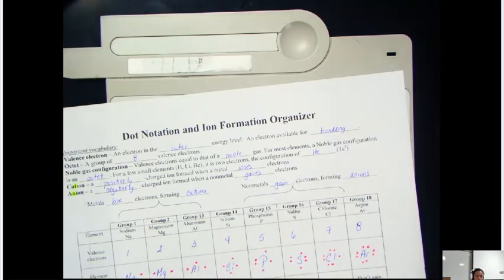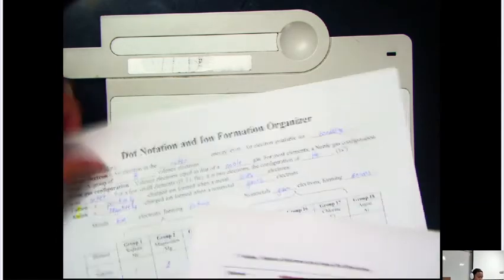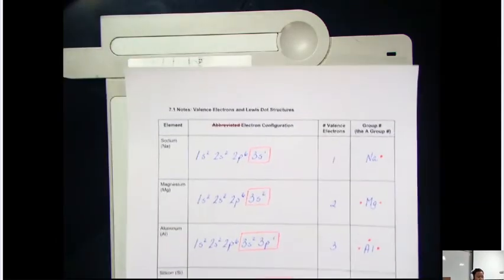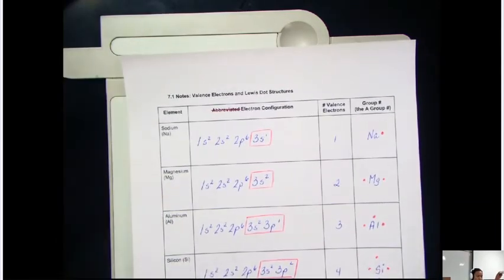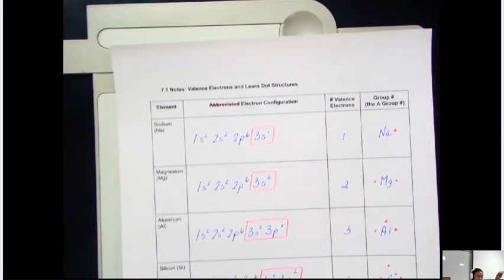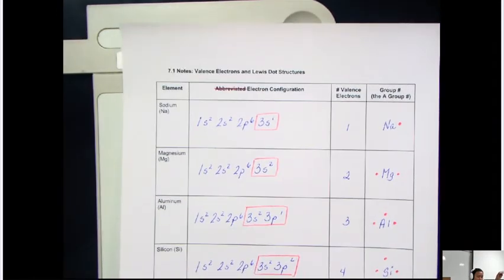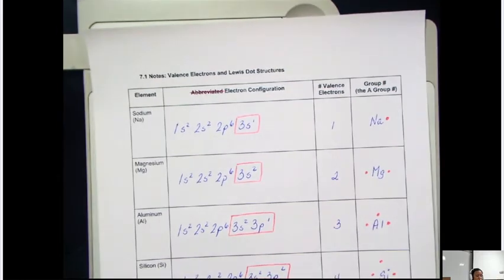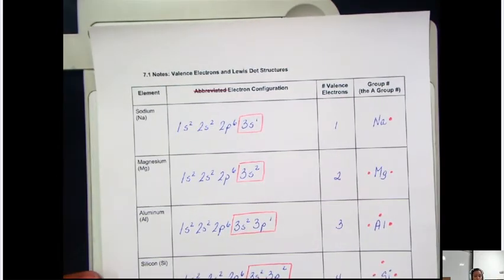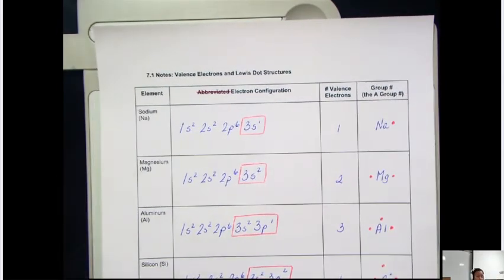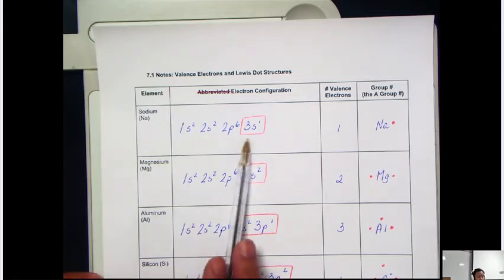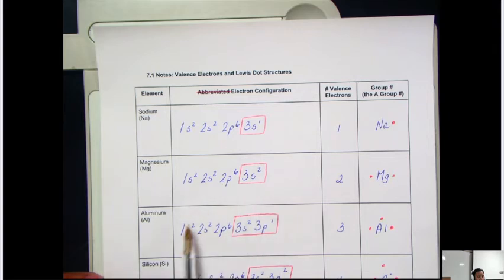Let's go back and take a look at the electron configurations to see why it is that certain atoms will gain electrons while others will lose electrons. In the last video we had covered this. This is slightly different. I went through and redid them from the version that we did in class. We just used the abbreviated version of the electron configuration, the noble gas configuration. In this one, I've written out the entire configuration, the full configurations, so that you can see each one of those.